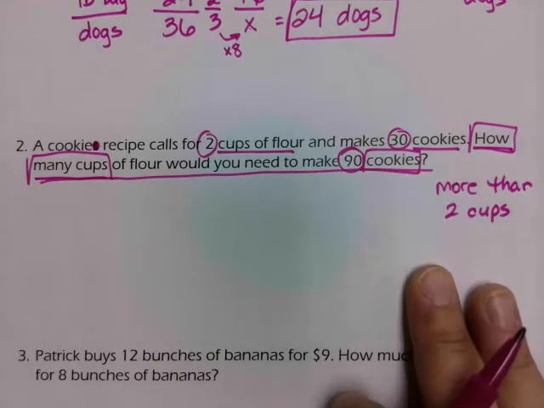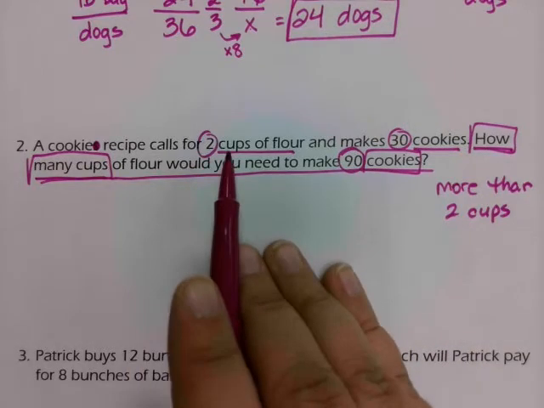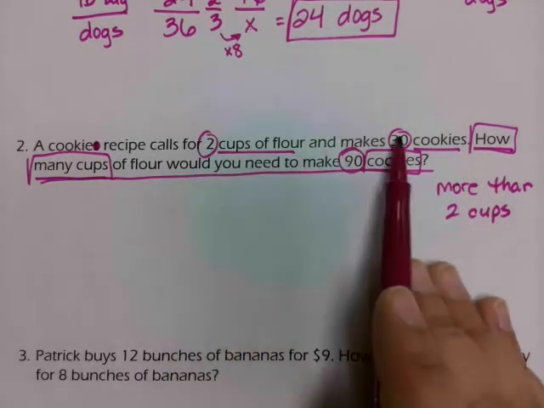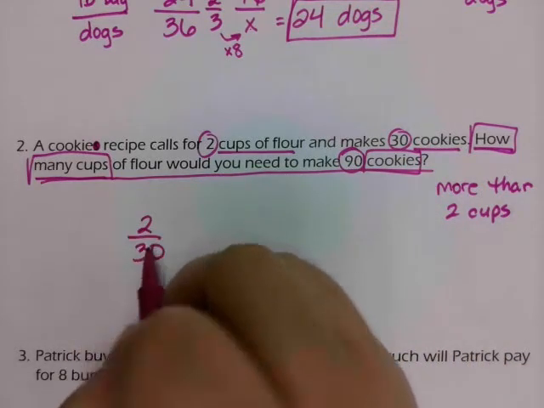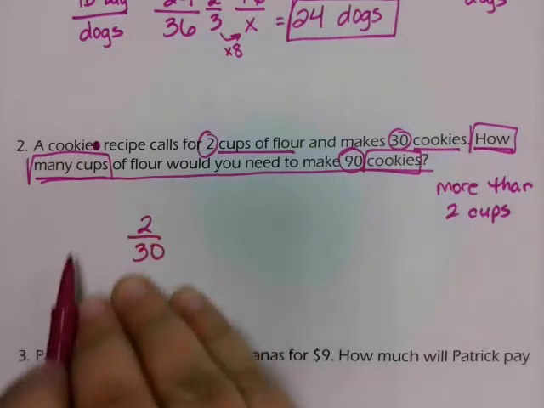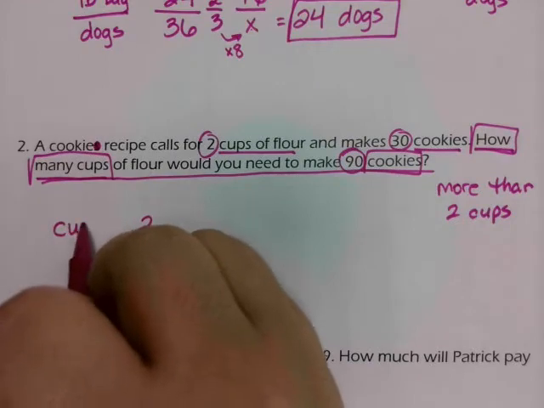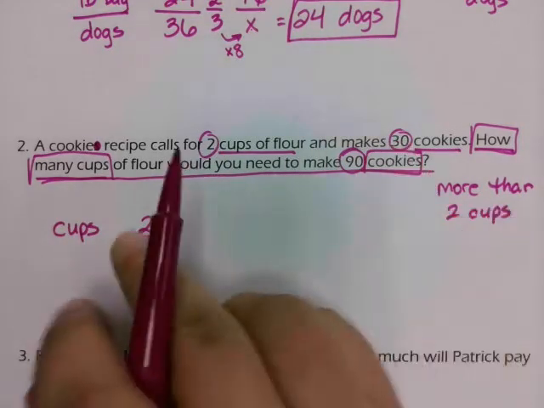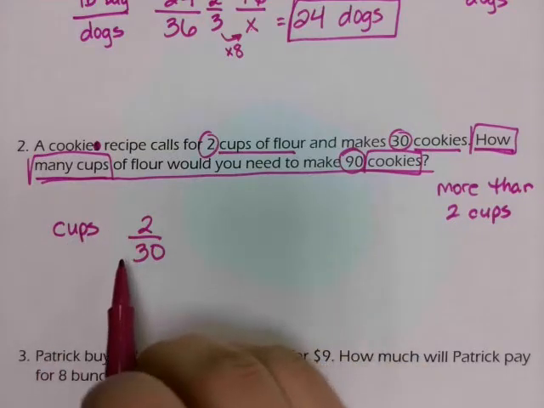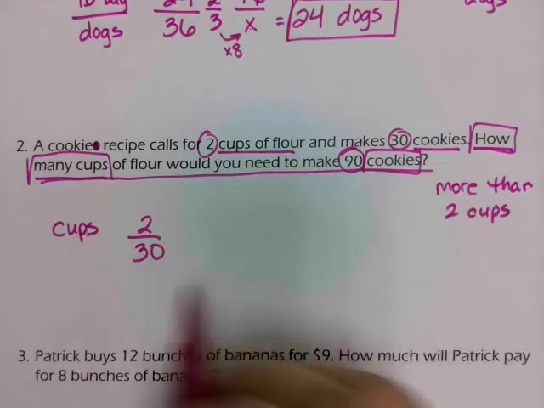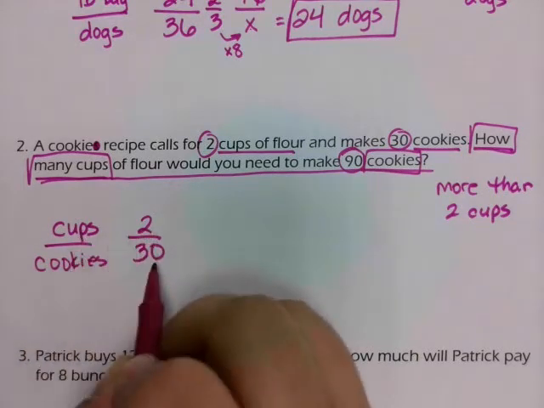All right, so first of all, let's find our ratio. My ratio is my 2 numbers that go together. In this case, the recipe has 2 cups of flour and makes 30 cookies, so my ratio would be 2 to 30. Now we need to find that word ratio. 2 represented cups of flour. You could just put cups, it's fine, unless both of them were cups. If both represented cups of flour and sugar, then you would have to be more specific, but you don't have to in this one. And then 30 represents cookies. So 2 cups, 30 cookies.